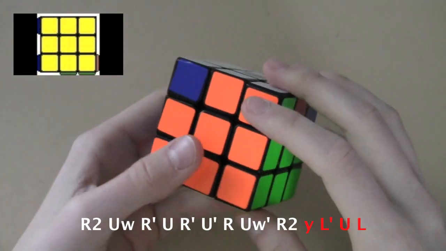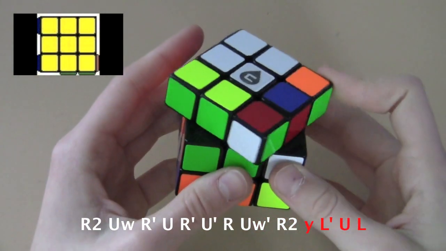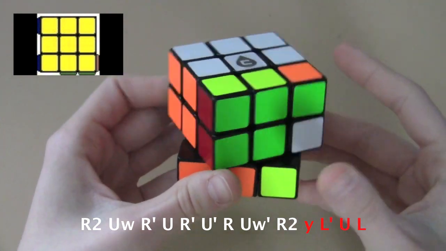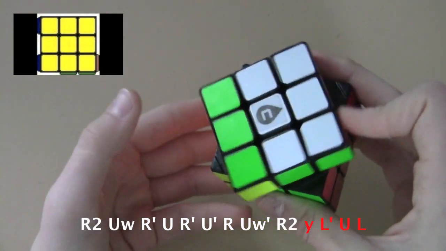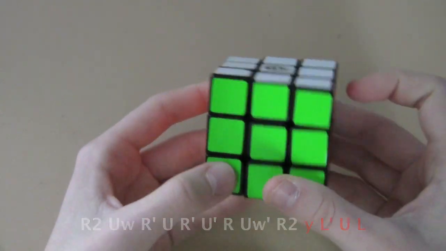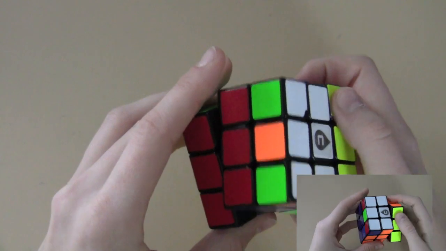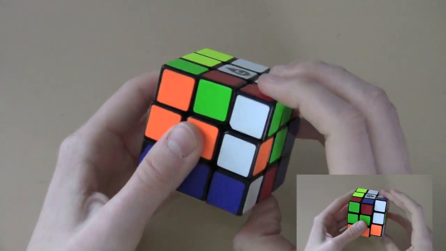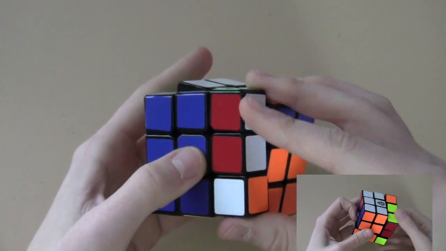There's two ways that I execute the GD perm. The first one doesn't require any rotations but you use the F face. For this one you will notice a difference in the ending where I will do a rotation and then use the left side. Here's just a side by side comparison of them, and you will find which one you find to be more comfortable when executing. I tend to use both.